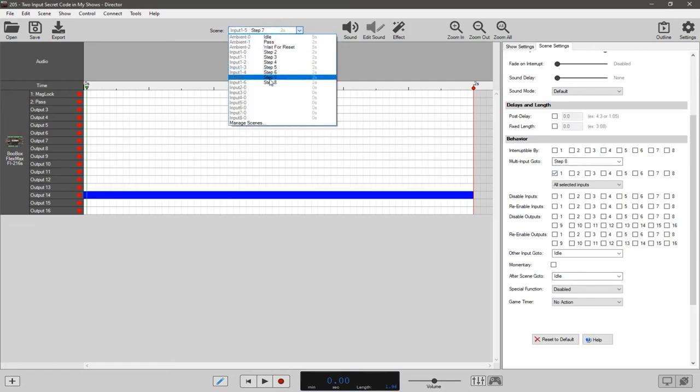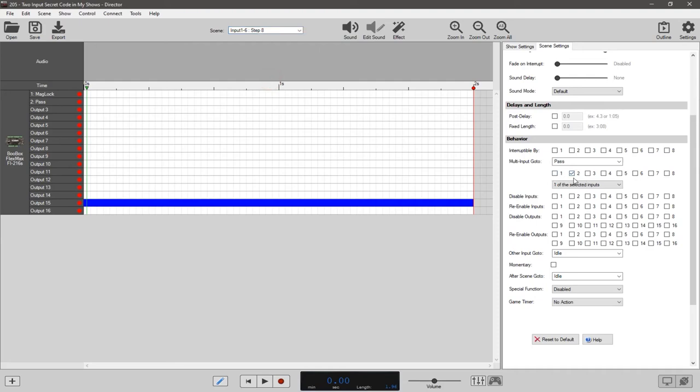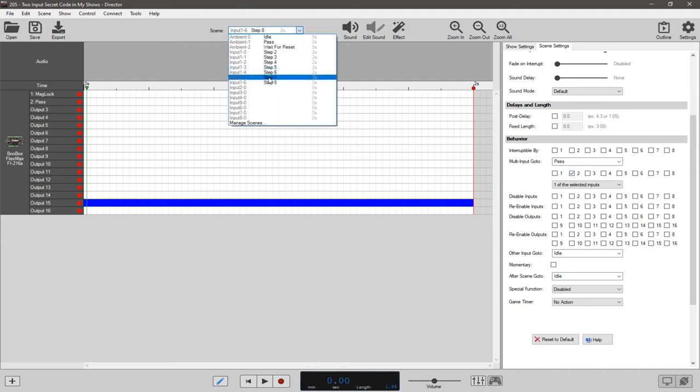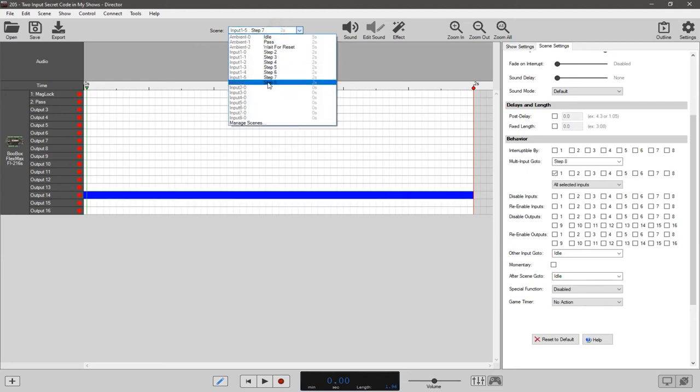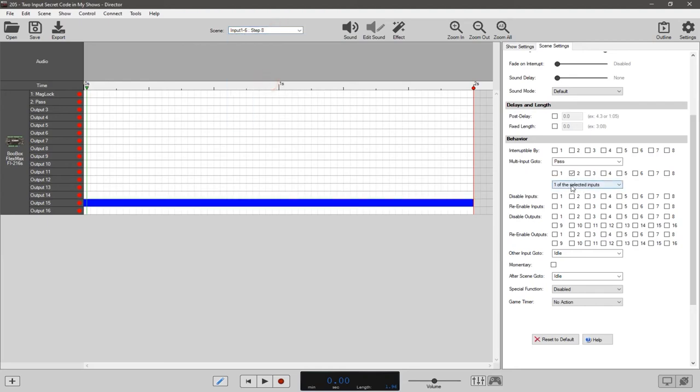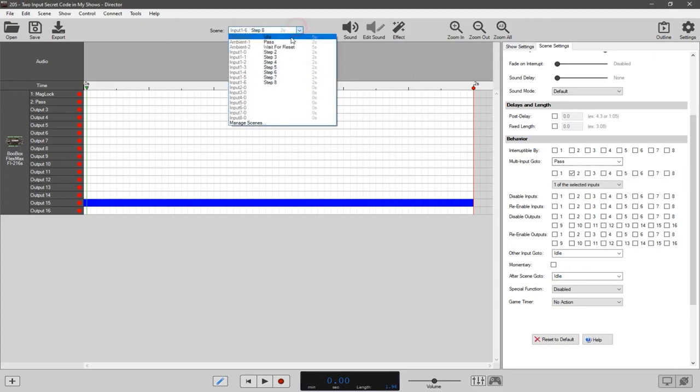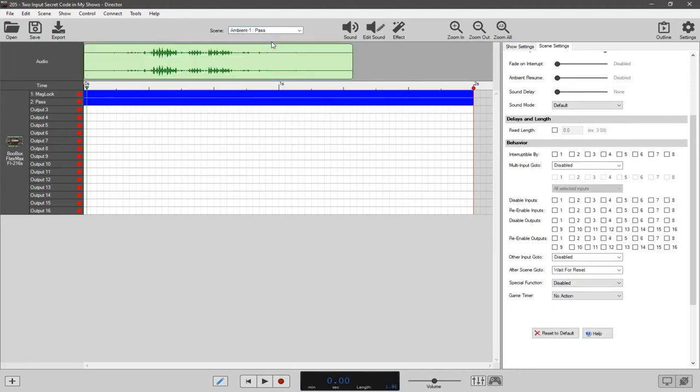So again, it's a little bit of the same thing. You're just going through each one of these, inputting between one and two here. And you'll notice that here, this changes to one of the selected inputs. I'm not entirely sure why, it just does, because you only have one input. But you'll notice when you finally get to that last scene, basically each button press is its own scene. So you could put a sound effect here, you could put lights happening, stuff like that. But anyway, when you get to that last one, when you've done the correct thing, it'll take you up to here and give you your pass. Congratulations. Like that, maglock opens, lights up, bibbidi bobbidi boo, magic.